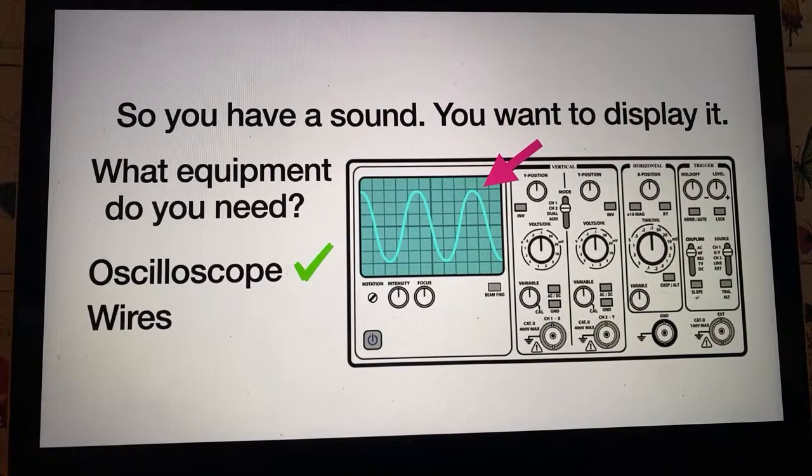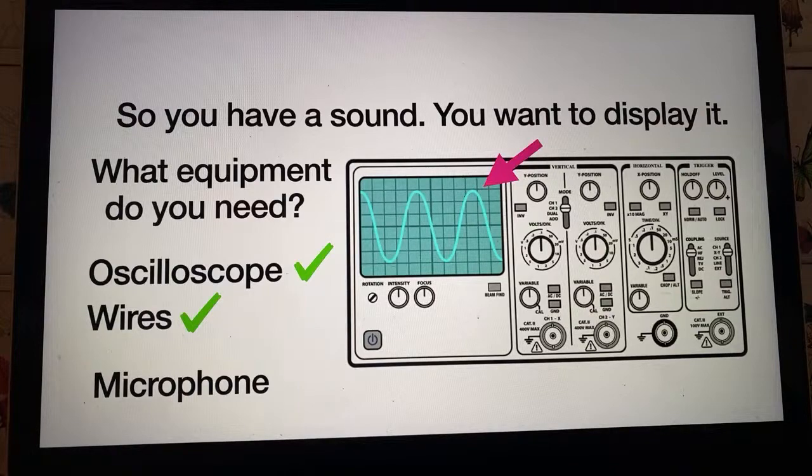You would need a microphone and some wires. Oh, I just gave away the answer. That's really annoying. I was going to say, you've got an oscilloscope and you've got some wires. What else do you need? It was amazing how many people on Facebook didn't know this, but okay, fine. You need a microphone, all right? Sorry that I deprived you of brain exercise there.